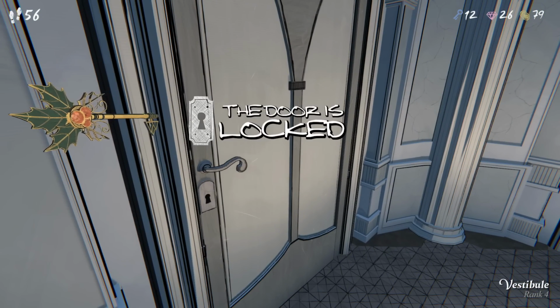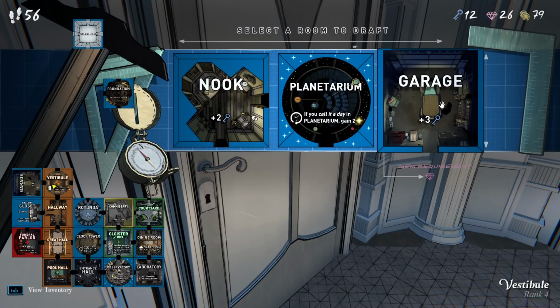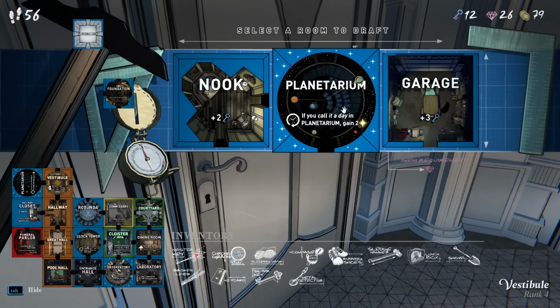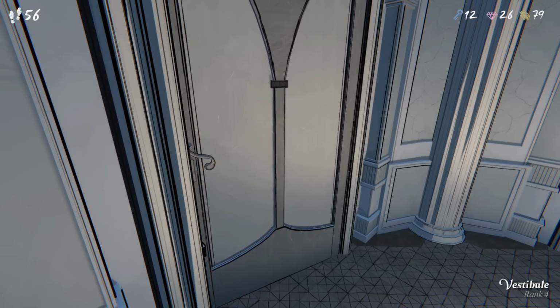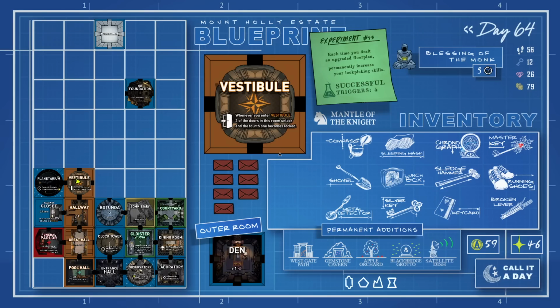The vestibule is only asking me to be able to use a key, and guess what? I absolutely can. Garage, I have no car keys just yet. I could take Planetarium. I will eventually need to take Planetarium, but also I could just take Nook. Give me planetarium. Oh, Nook was upgraded as well. That's the good reason to do Nook there, I think.